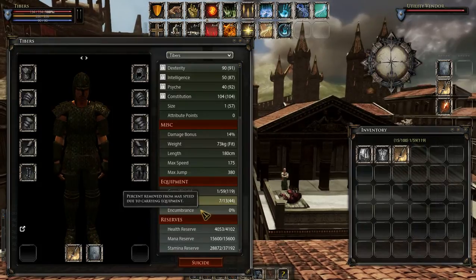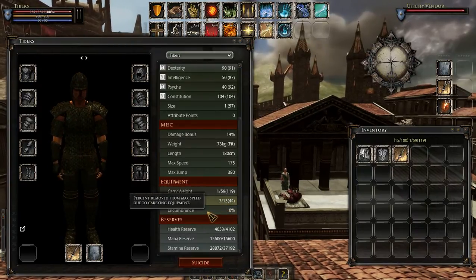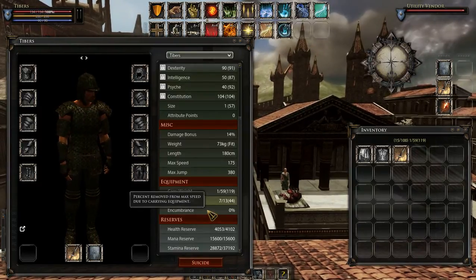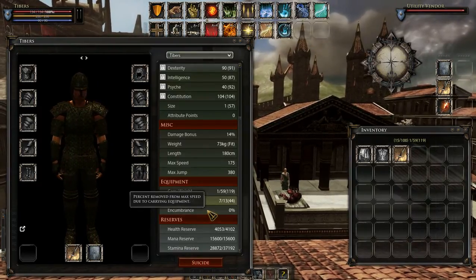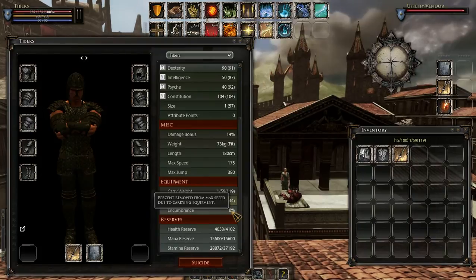And if you notice down here, there is encumbrance as well. So that's the percentage of encumbrance that your character is experiencing when you're overloaded, and that will basically cause you to suffer movement speed penalties, and also stamina regeneration penalties as well. So I think it's a good idea to keep your encumbrance at 0% or as low as possible.